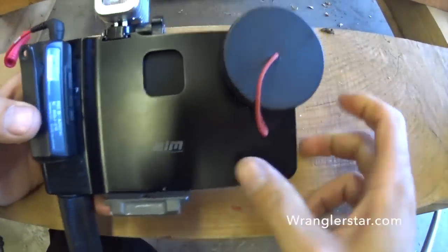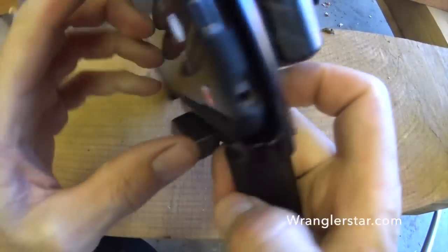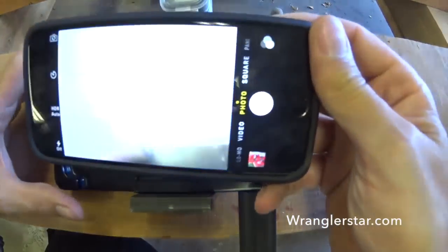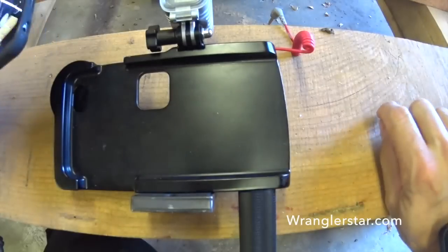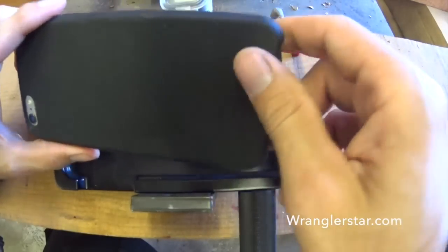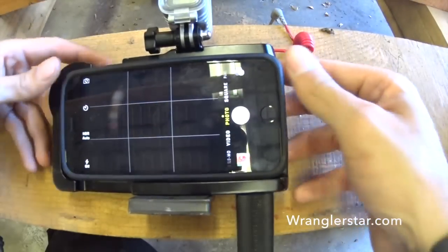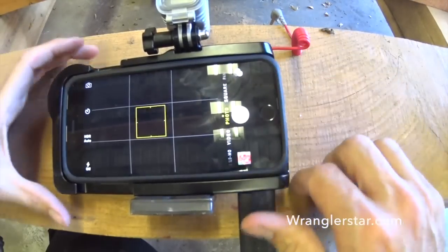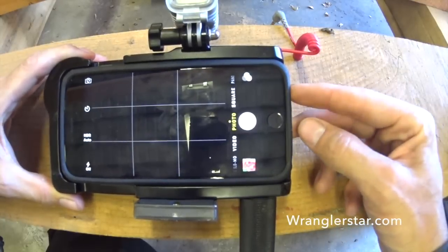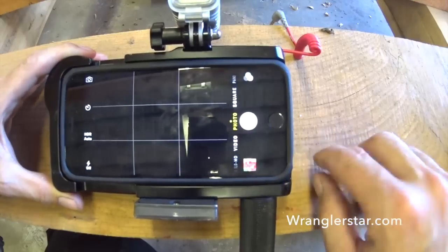So you see this hole here in the front, that is to push your phone out. So if I turn this around, we can very simply take our phone out. Right there, you can see, there's the case. It comes with this rubber cover, which allows the phone to simply slide in here, and you push it in, and it holds very securely. Not so tight where it's going to damage the phone, but absolutely secure. I have no issue whatsoever or worry at all that the thing is going to come out on me.